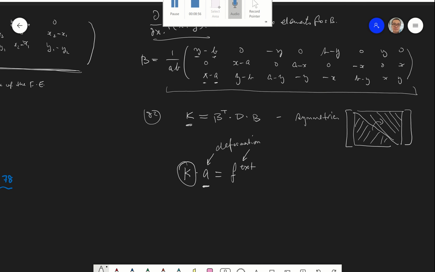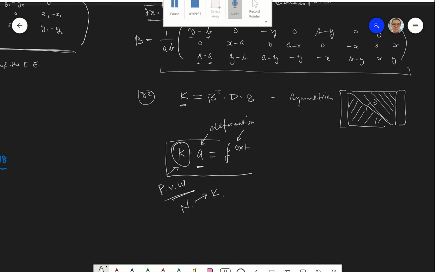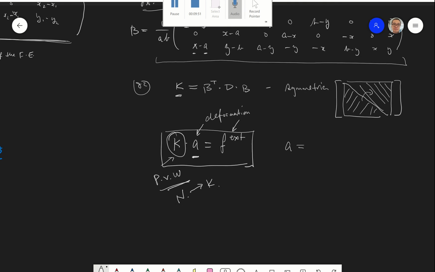So the most challenging part is actually to work out this K value in the whole process of finite element analysis, right? How we work out this K value is by using the principle of virtual work, which we have just demonstrated how to do from the previous 4 videos, which include working out the shape function and putting the shape functions together to get the K matrix, right? Once you get that, to actually solve this matrix equation is quite trivial. This is basically a standard linear algebra problem, in the simplest form it is K inverse times F external, that will allow us to work out the deformation at each individual node.